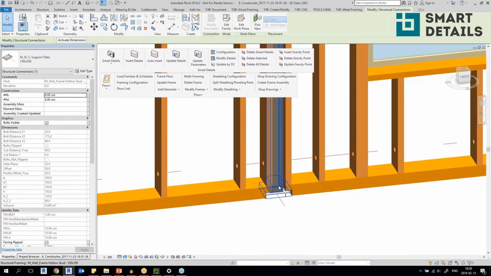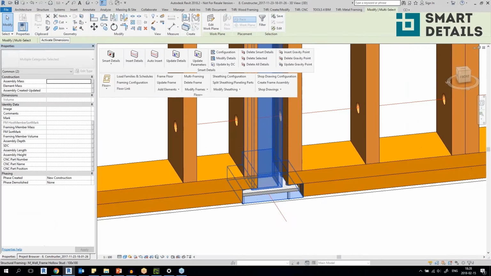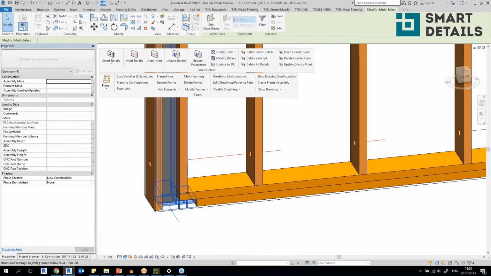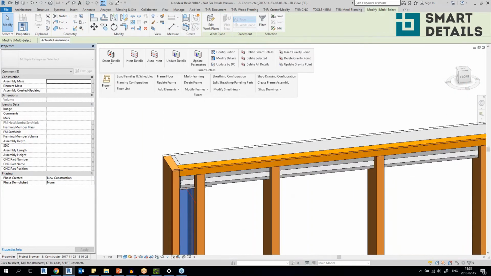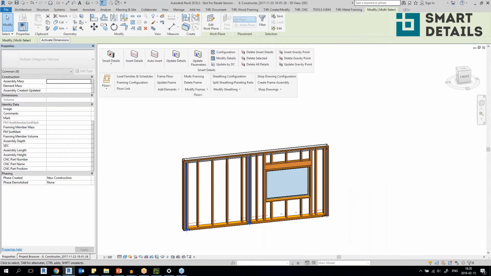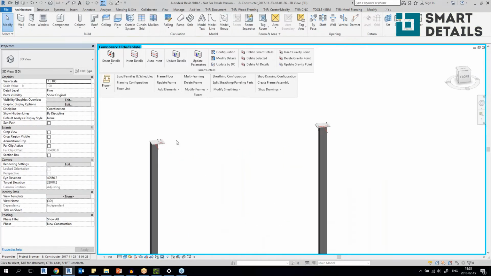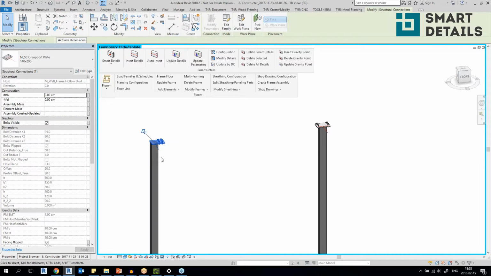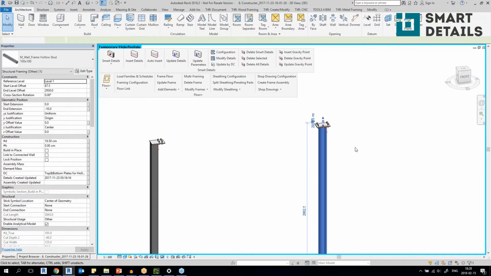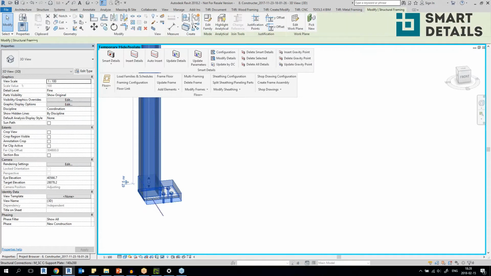And for example, if I would isolate these elements together with the details, you would see that it also recognizes whether it's a stud added on the side of the frame or on the center, and it's adding different details. So if I would isolate the element, you would see that this kind of detail is added on the side, this kind of detail is added on the center, hollow stud, and so on.